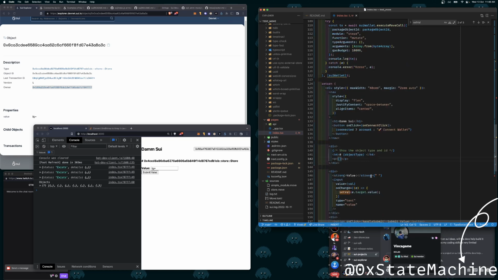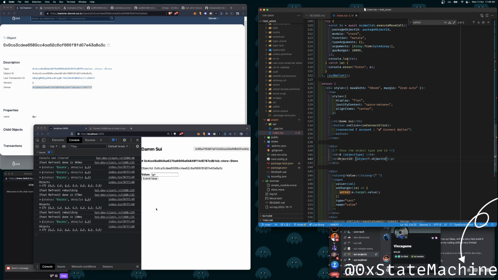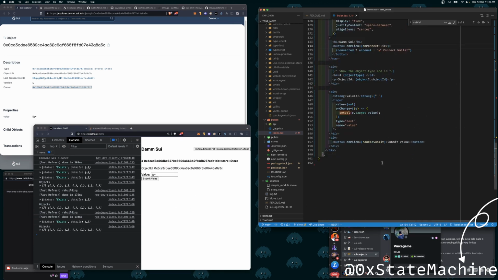Now we're going to place the value here. So object dot object ID. Right, so this is what we are looking for. Interesting.